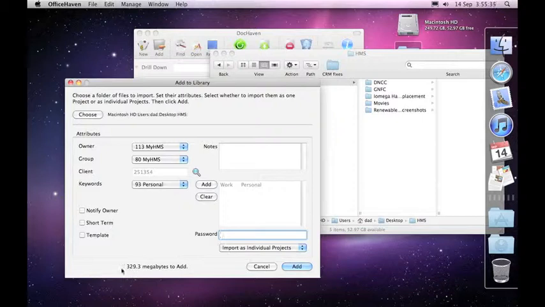You can see here how much space is in that project. All of the files within that project would take up 329 megabytes. So you may want to be careful as to how much you add onto your project. Now that's how much space they take uncompressed. After compression they're going to take less than that, but it's worth keeping in mind based on how much free space you may have available on your server or in your account.